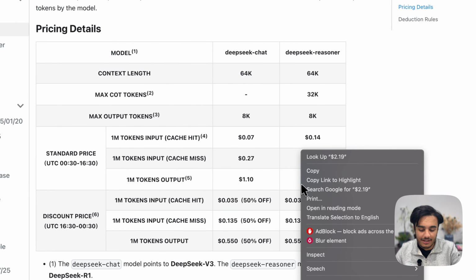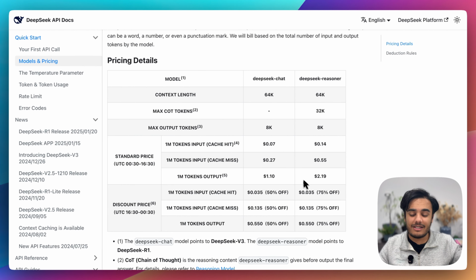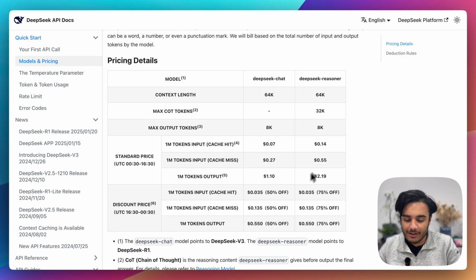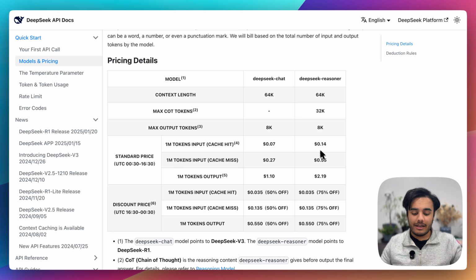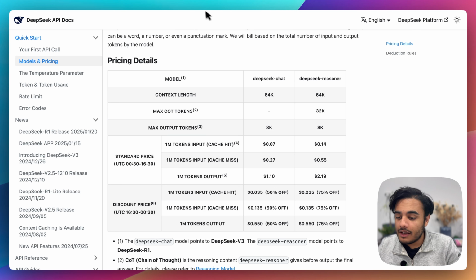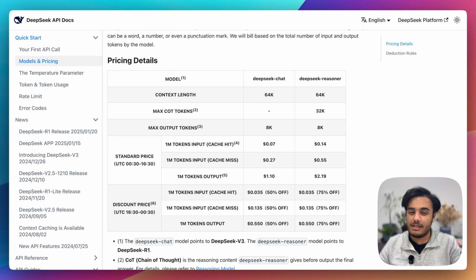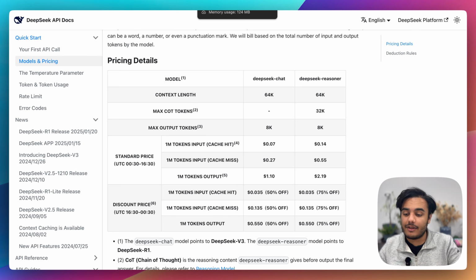So DeepSeek is actually something like 37 times cheaper than OpenAI for a reasoning model. So if you're going to use this, say you spend $100 on DeepSeek, that's going to be like $3,700 on OpenAI o1. The price difference is massive. So if you're planning to use a reasoning model every single day and you want to use it for your agents because you want to make them that much more advanced, then you probably want to use DeepSeek instead of o1 just to save on a bit of cost.